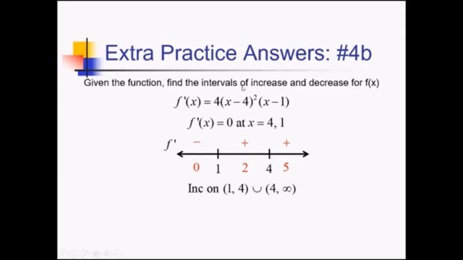Now here we don't know what the original function actually is. There's ways that we could find it. Since the derivative is a polynomial, there's a pretty good chance the original was also a polynomial, but I'm just going to leave it like this, and this is perfectly fine. Now, one thing that's not debatable is that this function is decreasing on the interval from negative infinity to 1. Negative infinity is going to need a parentheses. 1 could get a bracket or not, depending on whether 1 actually exists for the original function.